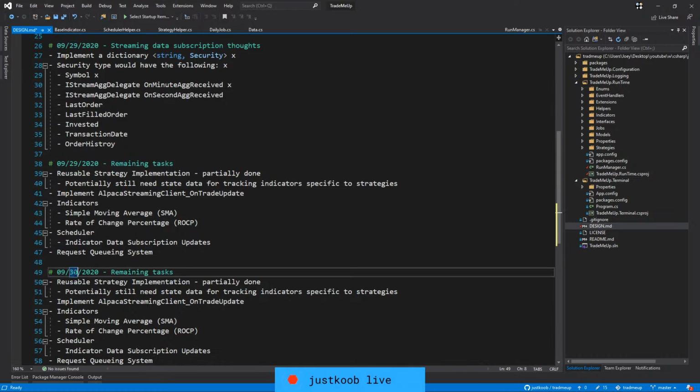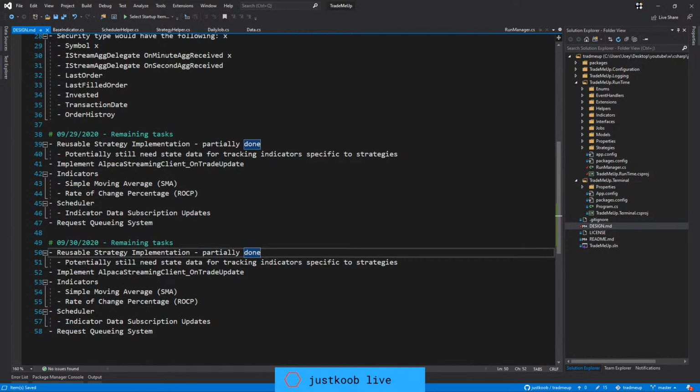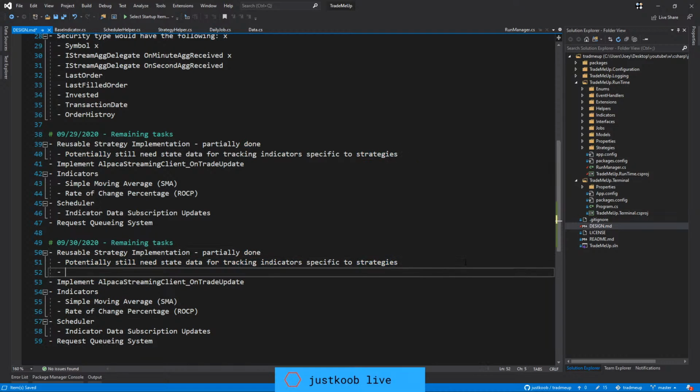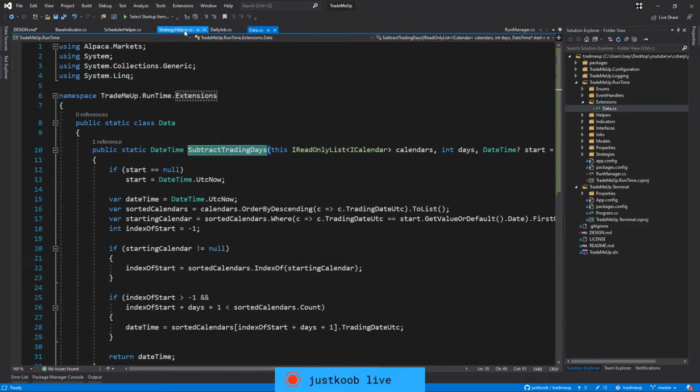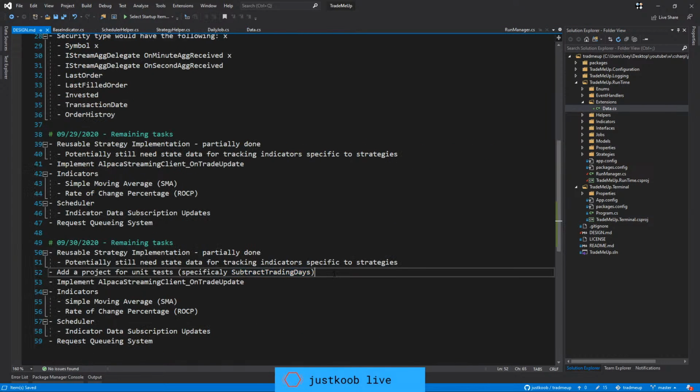This is just for today. Partially done. Still need that. To add test project for unit tests, specifically extensions, subtract. Okay. So that should be it.